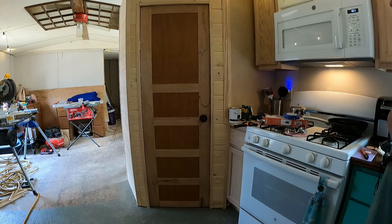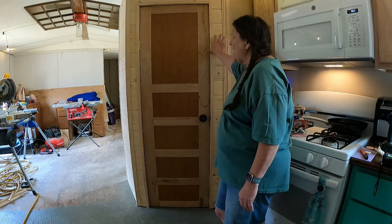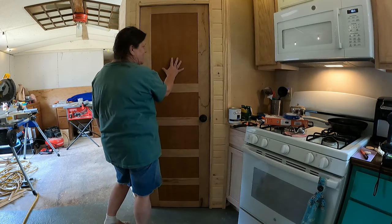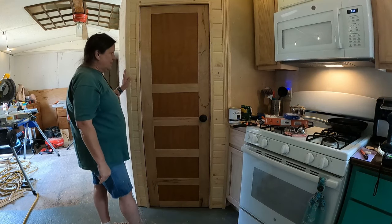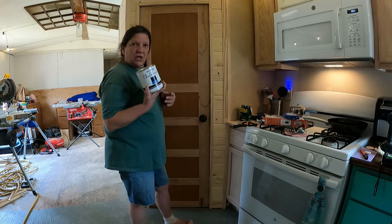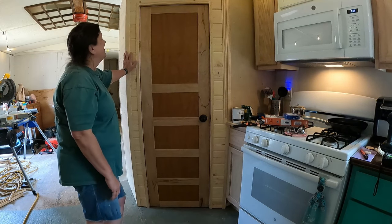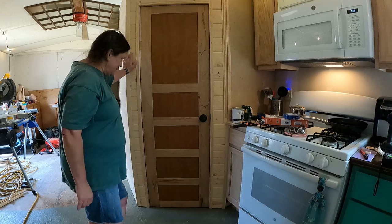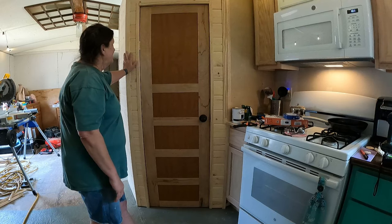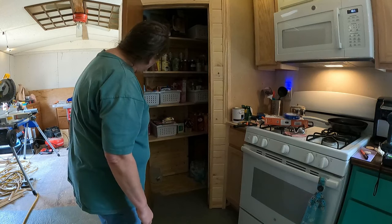Okay, guys, so I got the door trimmed out. What I'm going to do is all this is going to be painted white, including the door, except for this area right here. That area right there is going to be painted with the chalkboard paint, so I could write on it. And I got black chalkboard paint for it. So it'll be like a faux glass door until someday it grows up to be one. But I think the chances of finding a 24-inch wide door with glass panel on it is like slim to none. So this will probably have to work for my lifetime. But I'm liking it.